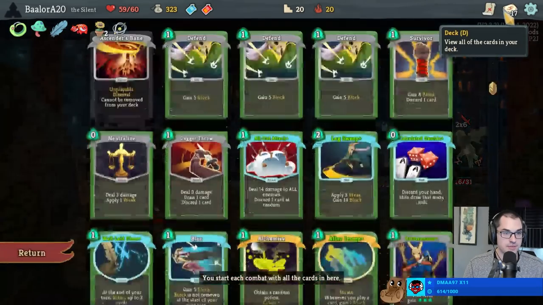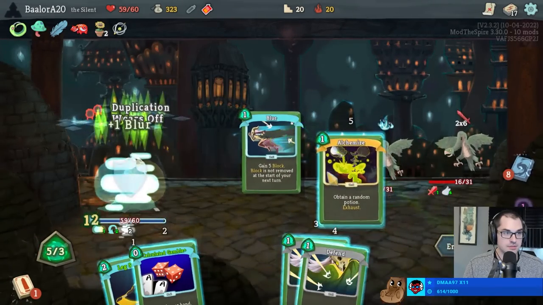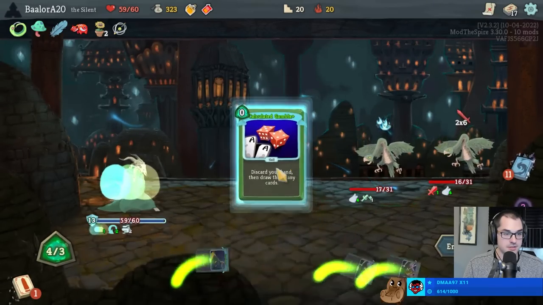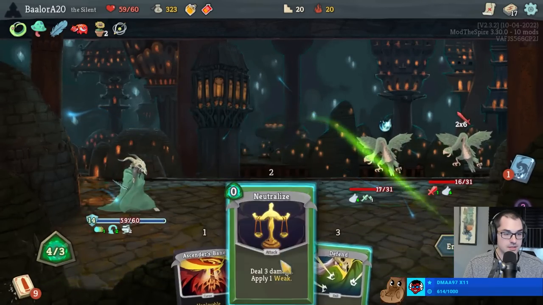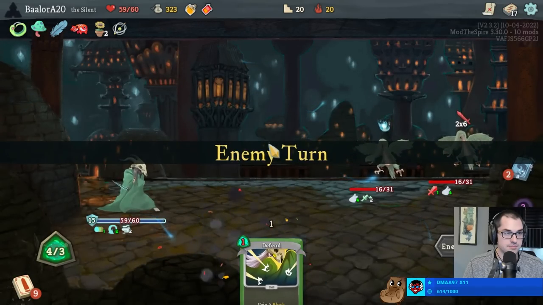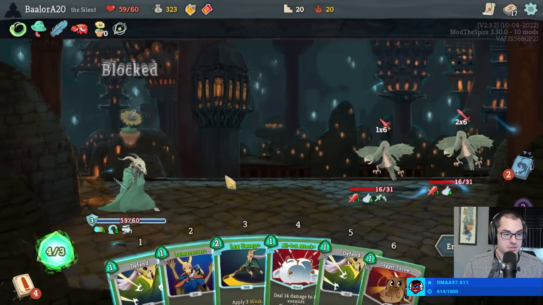Lose this dupe pot. We don't have anything good to dupe right now. I want stuff that has an immediate impact. Yeah, like, that's better than a dupe pot against Gremlin Leader or Slavers. Just looking at more potions is also helpful.